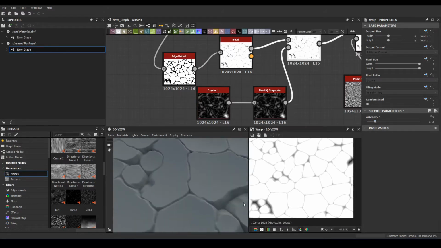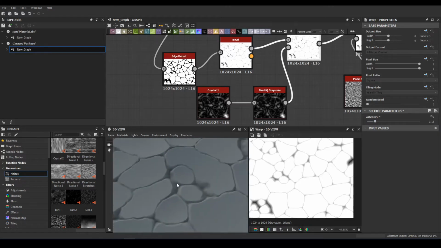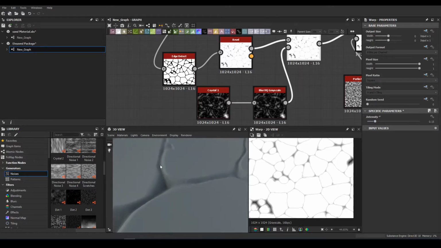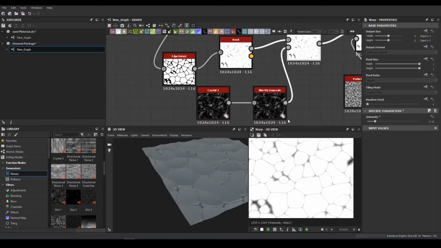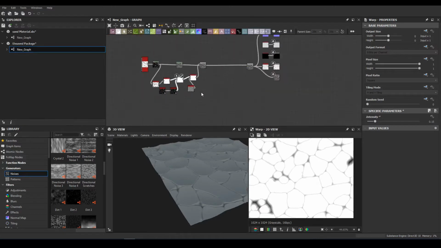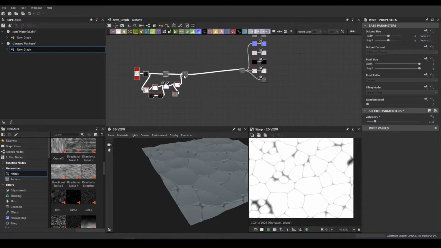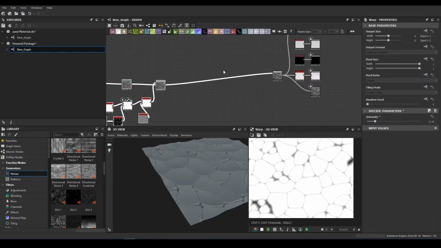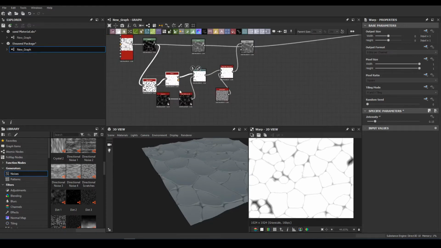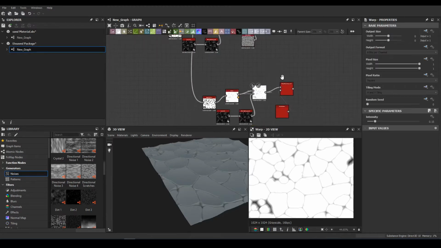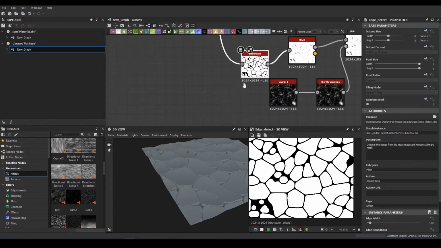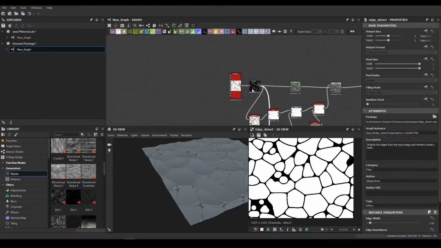Maybe something like this, just to make this deformation right here in the surface look really interesting. And what I will do next, I will copy and paste this one, but instead use this as my shape.